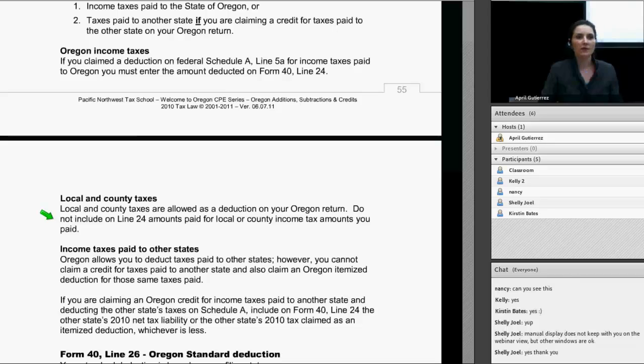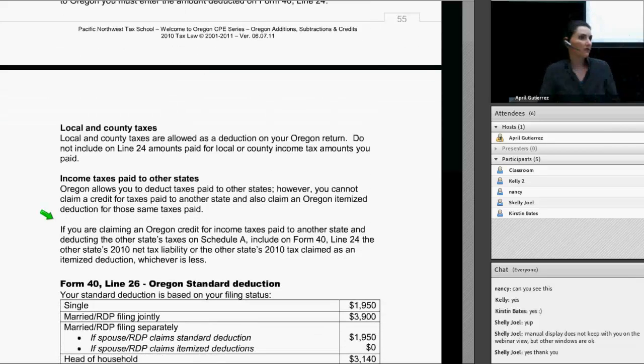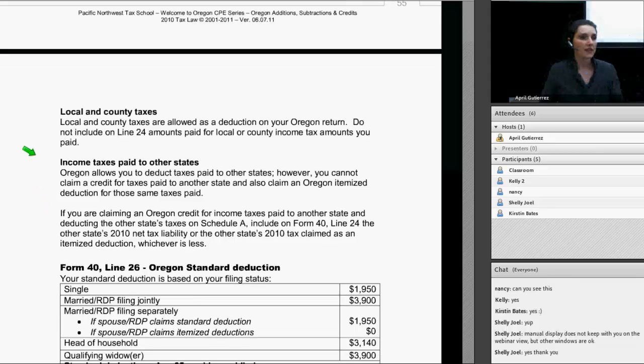And for the brief period of time that we in the city of Portland, the Tri-County area, actually had a Multnomah County tax for 3 years, that was completely deductible on Oregon, and it was not added back into Oregon income on line 24. That forced a bunch more overrides on the software programs back in those days.